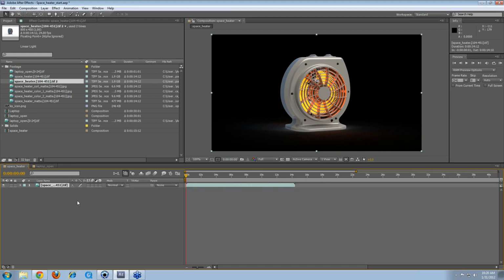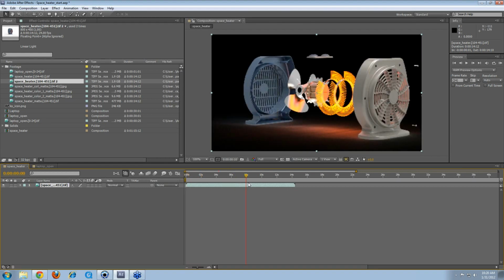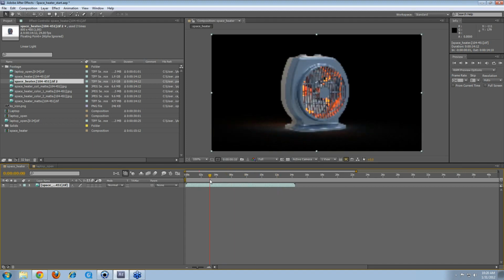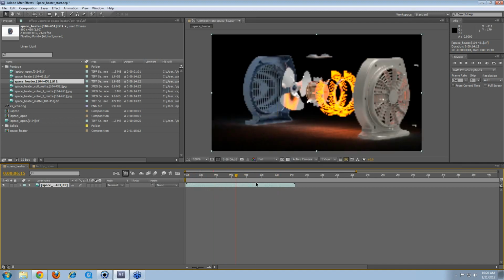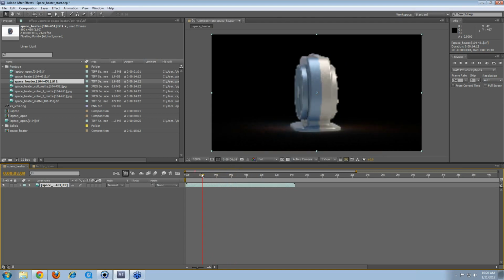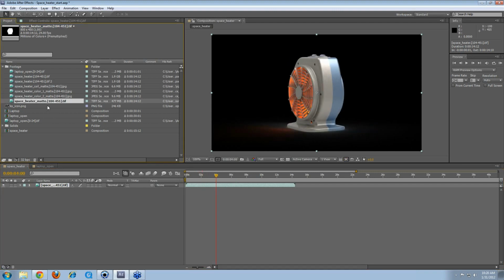Okay, so knowing what I've already showed you before, I have this space heater inside my timeline, and it expands and closes. Now, what we want to do to this is add motion blur, and we want to isolate some areas here so that I can add glow to just these coils, and I want to also isolate the two-tone paints on here. That way we can change the paints without having to re-render, and that will apply it to the entire animation. Now, there is a little bit of setup that is involved in KeyShot to give yourself this sort of flexibility. And I'll show you what that is.